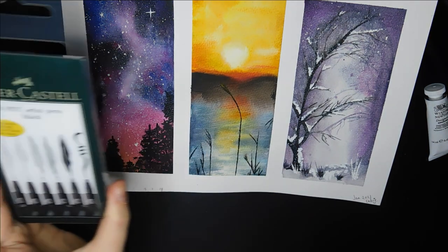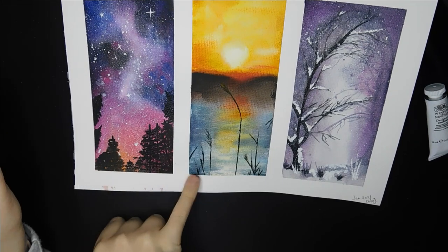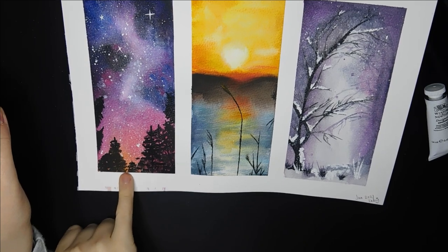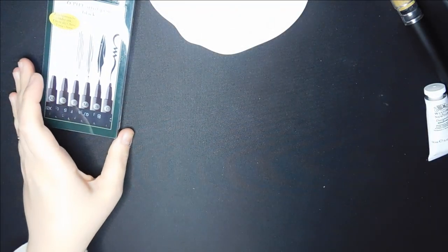So I just got these in the six pack, just in different sizes, and I can do these sorts of effects a lot easier as well, because I really struggled with them trees with the brush that I was using, because it wasn't the best brush. So I'm hoping that now I've got all these different supplies aimed mainly towards watercolouring, I'll improve.